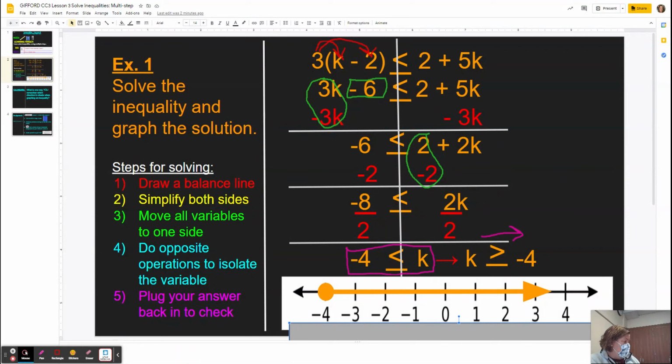So while you're getting caught up, remember if we had divided by a -2 here, right? If this had been a -2k and we divided by -2, remember you would have had to flip that inequality symbol, right? So make sure that that's also a part of that. Oh, what did I do? Oh yeah, then I need to flip that symbol.